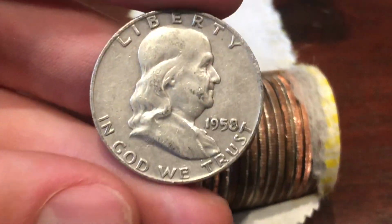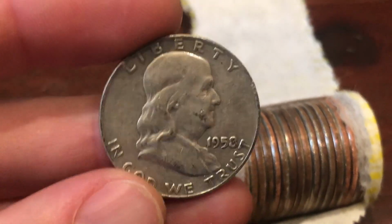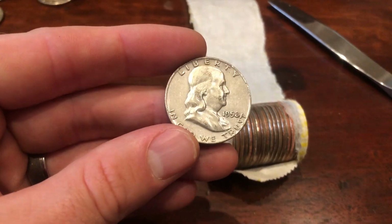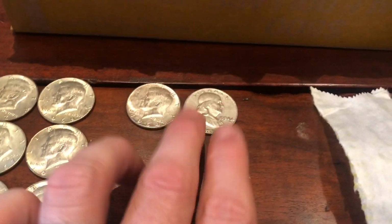Ben Franklin, 1958 Ben Franklin, in pretty good shape, I would say. Pretty good, at least for me. Nice details on it. I like it a lot. So a 1958 Ben Franklin. So now we got a Franklin and a 64 up top.